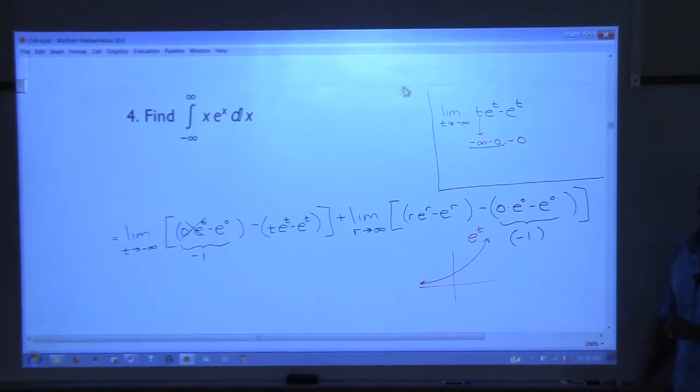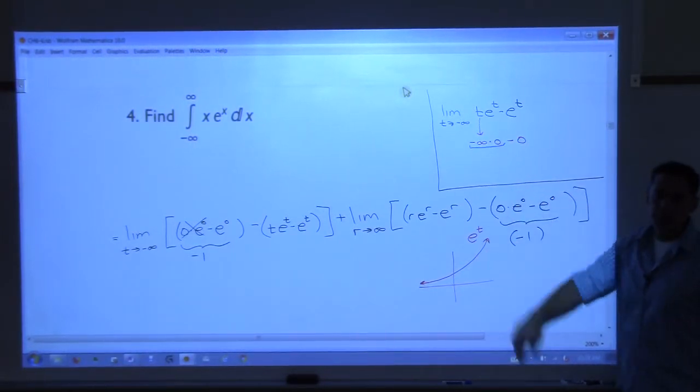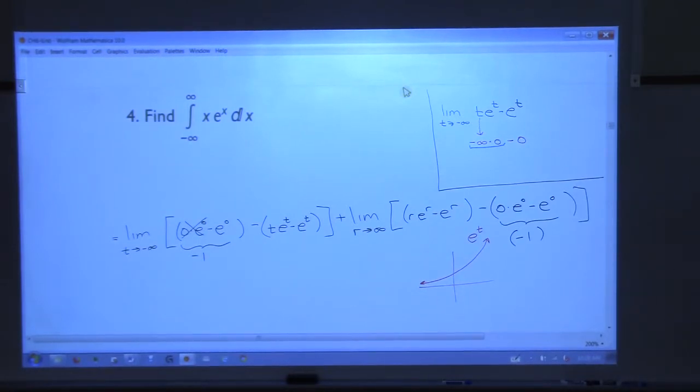Now, you can redeem yourself by telling me how to do this limit. I don't mind if anyone's here on their phone doing whatever, but if you can't do this, that's not what you should be doing. You should be asking questions, paying attention, figuring out what you need to do to make this make sense.